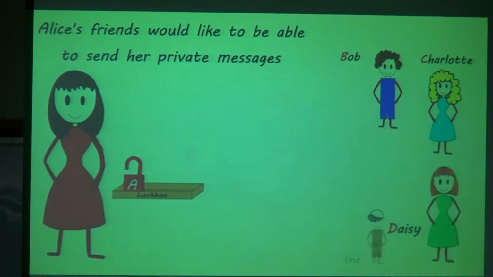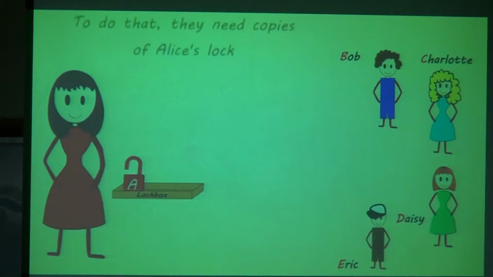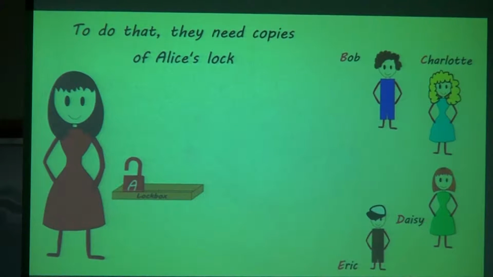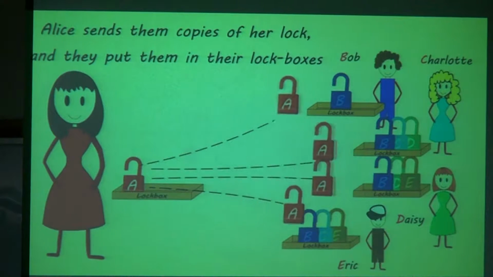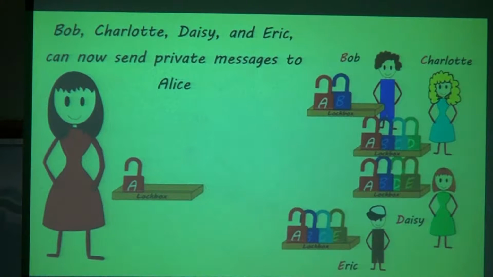Alice's friends would like to be able to send her private messages. To do that, they need copies of Alice's lock. Alice sends them copies of her lock, and they put them in their lock boxes. Bob, Charlotte, Daisy, and Eric can now send private messages to Alice.